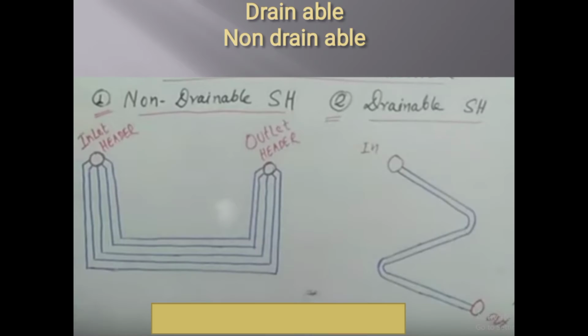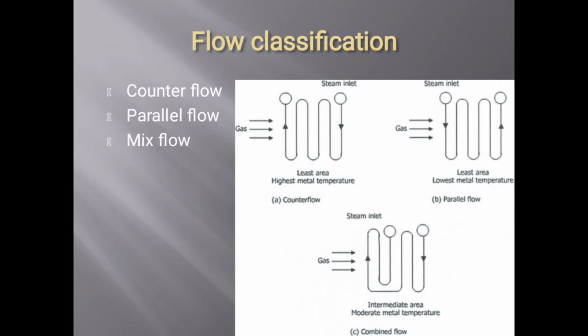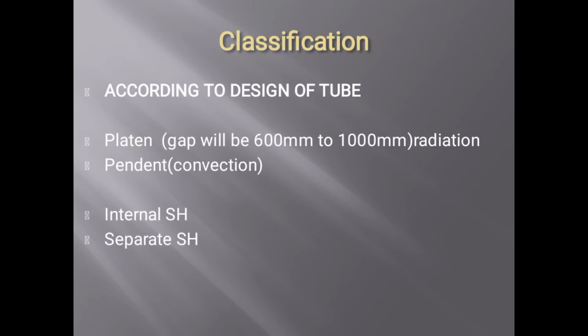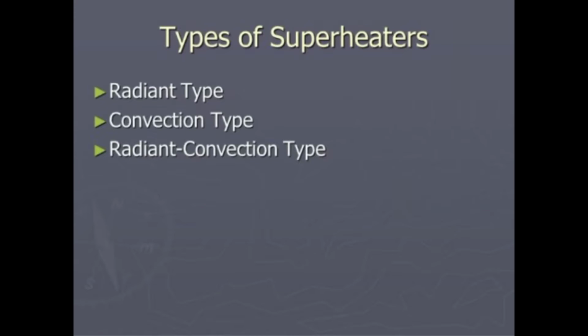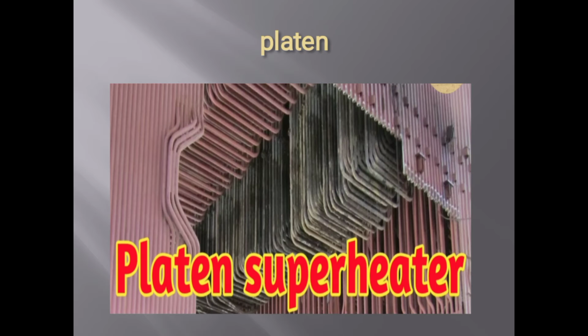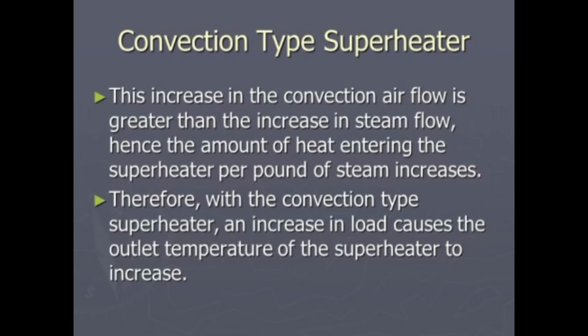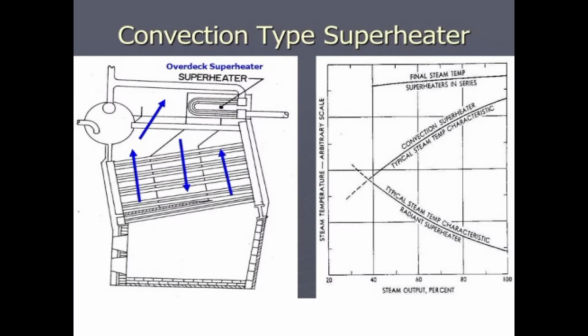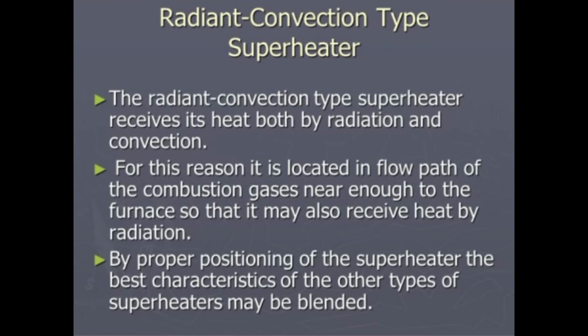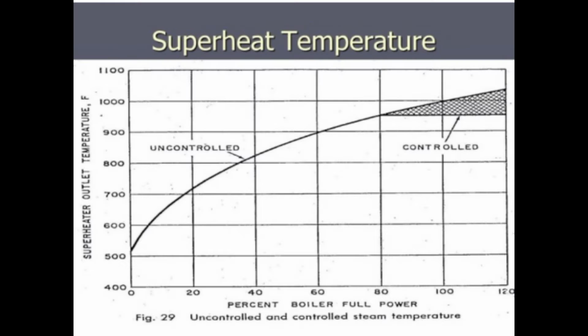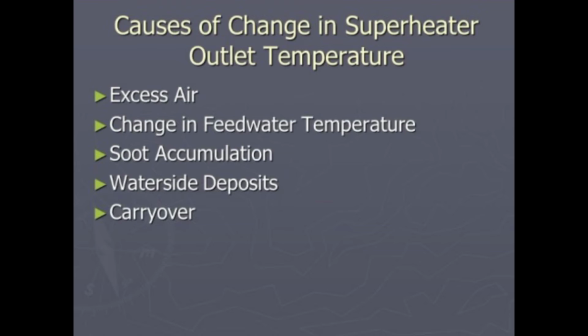Today we are going to discuss the problems in the superheater tubes. In our previous video, we discussed different types of superheater, and now we are going to discuss what problems we will face in the superheater tubes, and some more things as well as advantages of superheater. And first of all, we discuss what are the causes which will change the outlet temperature of the steam. So there are five major causes.